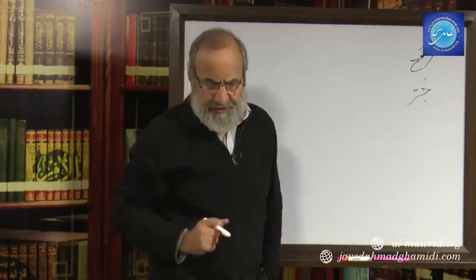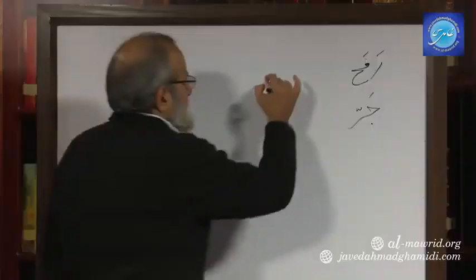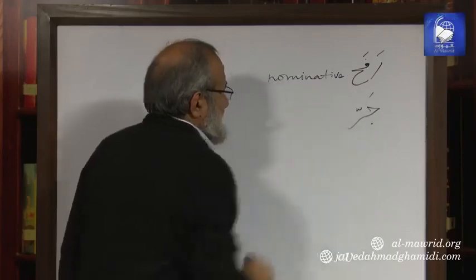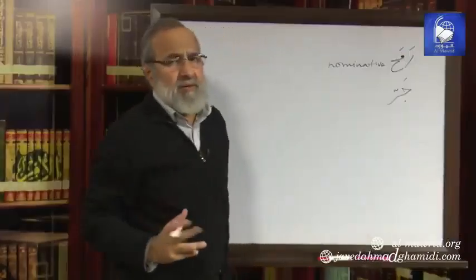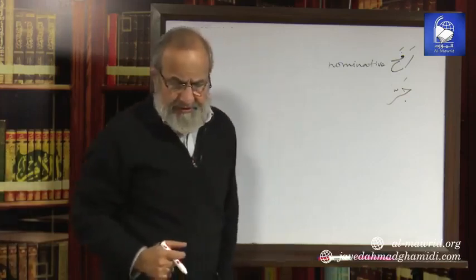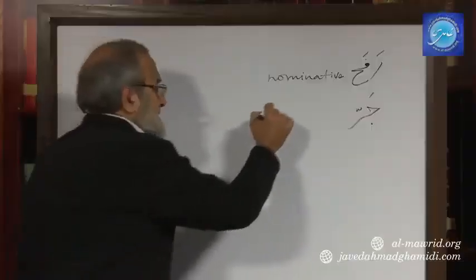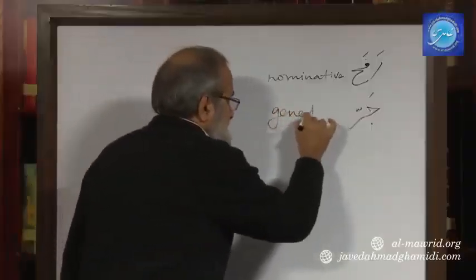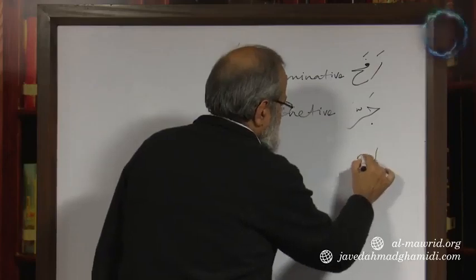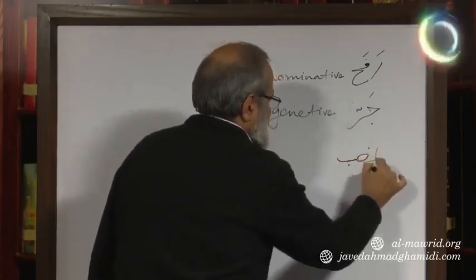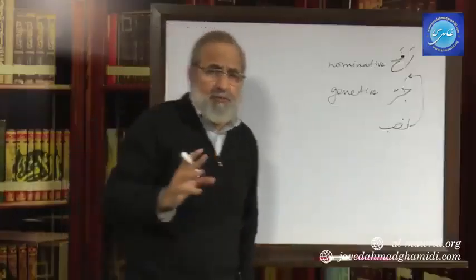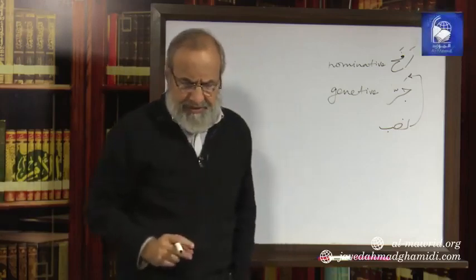There are two reasons. So rafa, the nominative case, is what we studied, and I mentioned that it's four reasons primarily why a noun would take the form of rafa. And in the case of jar, the genitive case, it's primarily two reasons. But when it came to the third possibility, which normally when you discuss the i'rab comes in between the two, the reason why it is so, hopefully I'll find time to mention at some later stage.